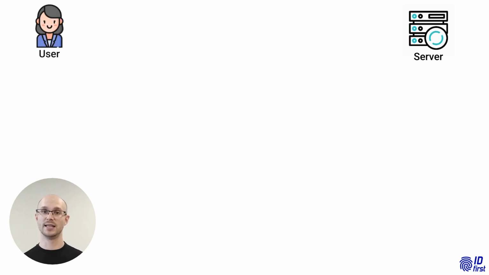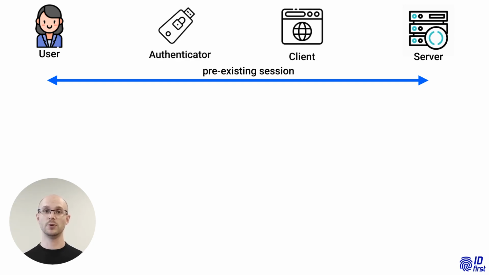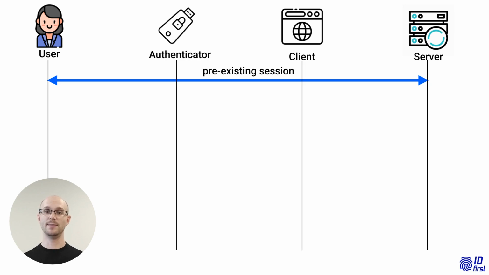Let's now go through a high-level registration flow. Before starting, the server needs to bind the registration to a user identity, though how this is done is left up to the platform and isn't part of the protocol. Typically, the user either creates a new account or is already authenticated. Imagine a scenario where the client is a web browser and the authenticator is a USB dongle. The user clicks a button on the website to register the authenticator.